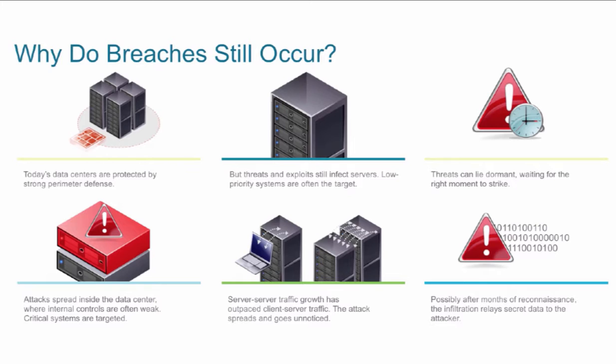They're often getting around perimeter defenses completely. And in many cases, such as Target and some of the other breaches we've seen recently, attacks are coming in through low priority systems. So hackers are getting more sophisticated, and they're actually starting to look at what are those systems within an environment that organizations may not be protecting as heavily as their databases or their servers that contain their intellectual property, right?